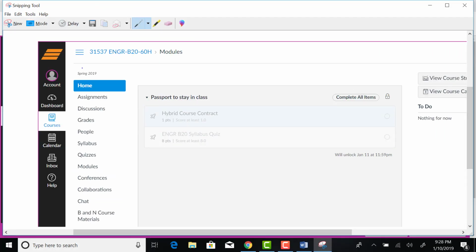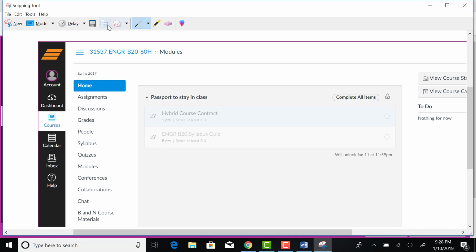That's good enough. And now, I'm not done yet. I have to decide how I want to save this picture. So I've got this picture down here that Snipping Tool has taken of my desktop. I can either save it if I want to use it later, or more often I usually just end up copying it into something else.